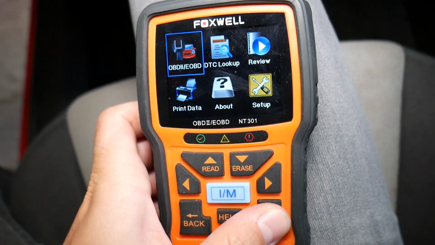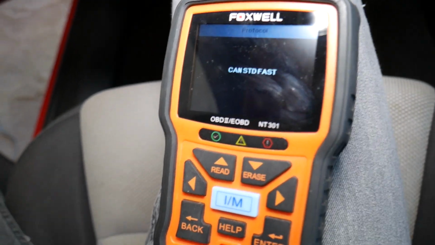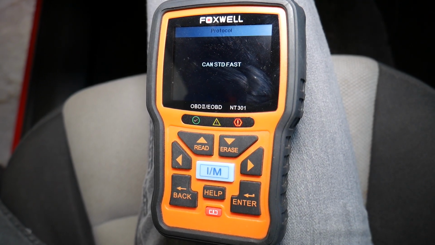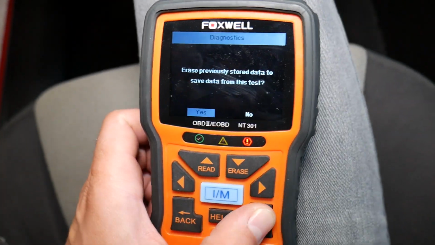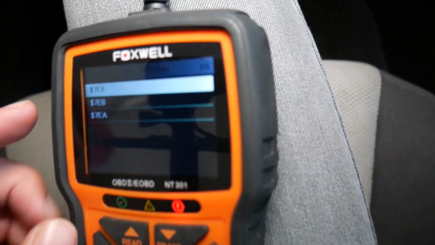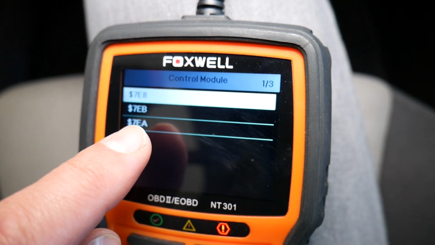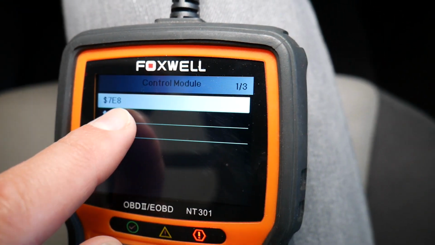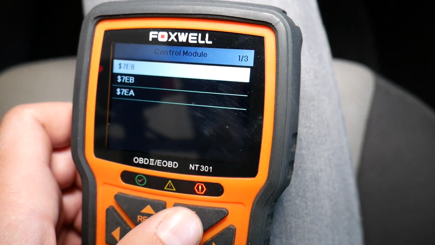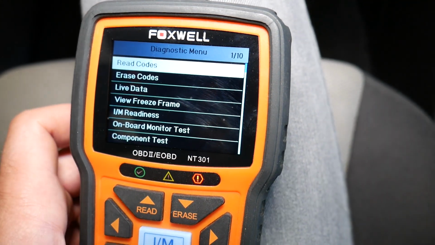This is the scanner. We'll click OBD. Okay, getting in OBD now. So next we're going to click yes. This is to erase previously saved data. We have three different parts of the computer that we can read. Usually the codes are in the one with the 8 for our vehicle, but check each one of them. You may have engine codes under each of them, so you never know where it is. Always check each of them.